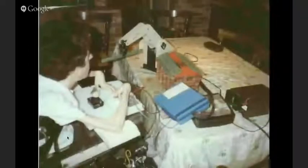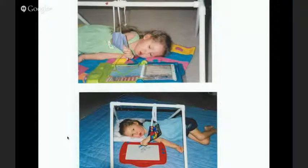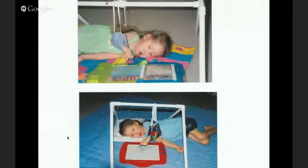Robot arms. I've got to tell you something about robot arms. These are little robot arms. Patients go to restaurants and use them. And patients with no finger movement use their toes to operate their environmental control systems. This is for SMA type 1. A patient, her parents devised this system. She's now 21 years old with SMA type 1.